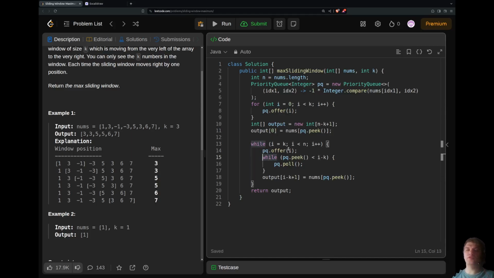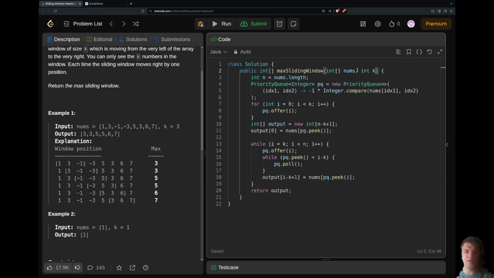So I'll add an additional element, and then I check the index of the maximum value in our heap, and if the index is out of the bounds of the window, then I'm just going to exclude the element from the heap. Otherwise, I found a maximum that's within the bounds, and I'll just save the output into the output array.